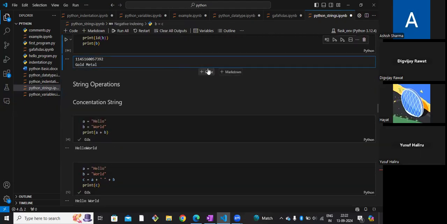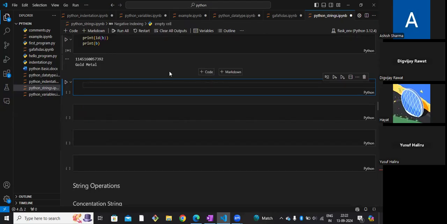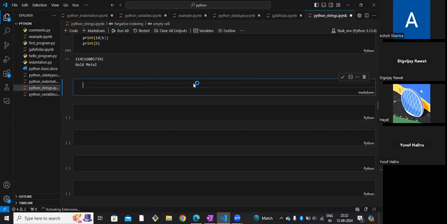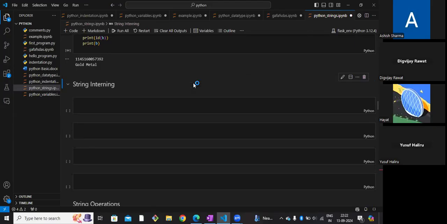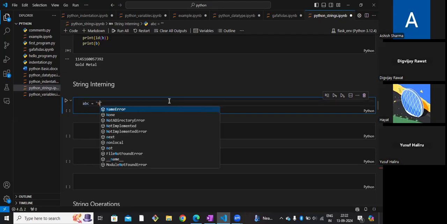There is one concept here called string interning. Right now, whatever I'm discussing, sometimes even though you assign a string with a different length and it points to a different memory address, when you have a short string, it will refer to the same memory address, or else it will try to override the previous object. Let me try it with a different address. Actually, it has to point out, but that's the concept.